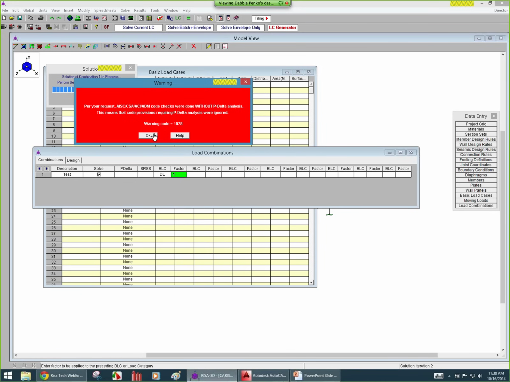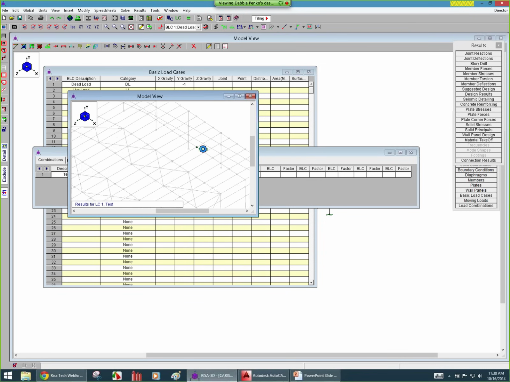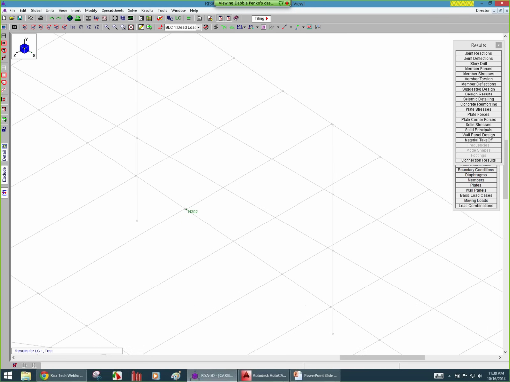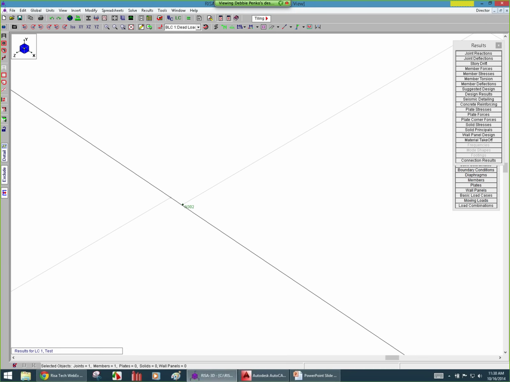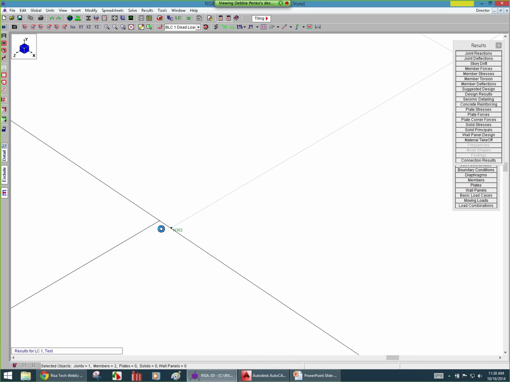And this note tells me I have no P delta, I didn't use P delta, which is okay for this stage of the model. It does say I have an instability, so I have to zoom in there and just see what's going on. It looks like I missed that there, right there. So that's important. I have just a small little instability, not a big deal. What I can do is I can try to fix that. We can just reassign it. Let's just reassign that one.